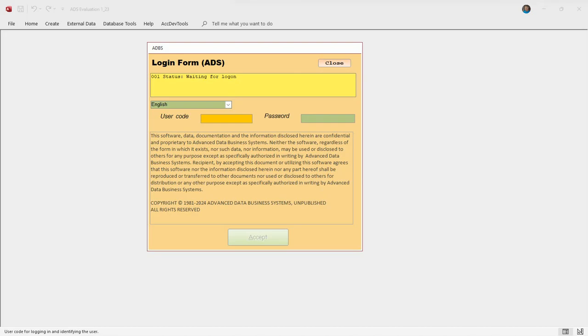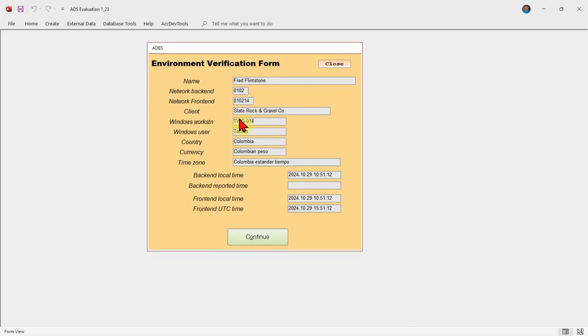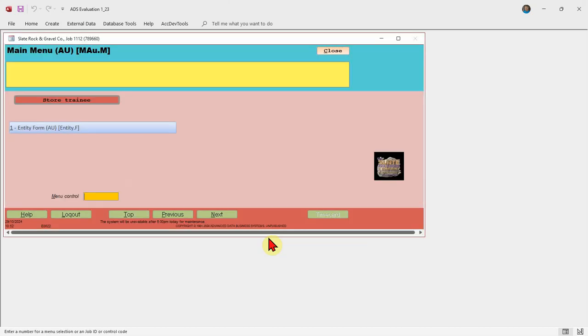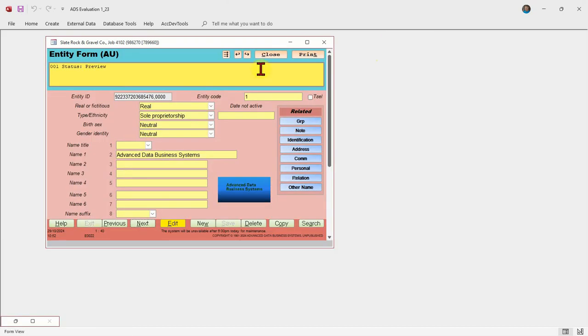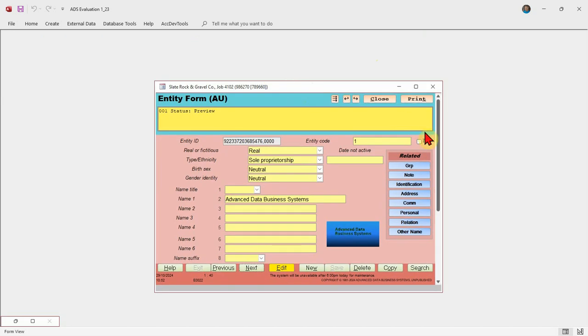As a trainee, Fred is learning how to use the entity form to enter data on new customers that come into the store. But before he can do that, Fred has to log in to the Advanced Development Shell, or ADS. For now, we'll just quickly log Fred in and get him into the entity form. E0022 tab, yabba, tab, enter, quick review of the data, and continue, and into the entity form. We'll get rid of the menu that's in the background and center the form.